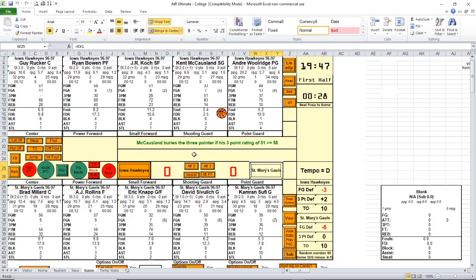Now, also, there's going to be times where it'll say down here, shot is made, maybe if the team's 3-point rating is, in this case, let's say 0 to +10, and you see they are 0, so it would be good.